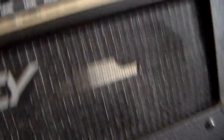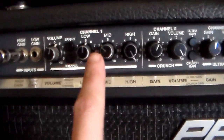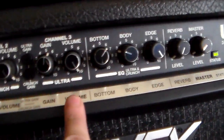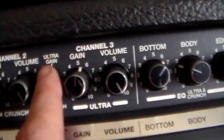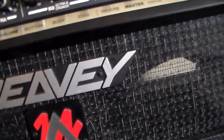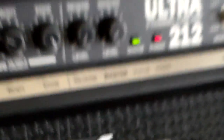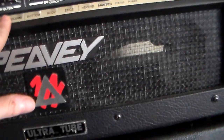These are just kind of like the apartment settings. The way this is set up, it's a three-channel amp — you've got your clean channel as channel one, channel two is your crunch channel, and then channel three is the ultra channel, which can only be accessed through the footswitch. It's kind of like a four-channel because with the ultra gain button depressed, it's just like a third level of gain, but if it's pressed in it's the ultra gain mode.